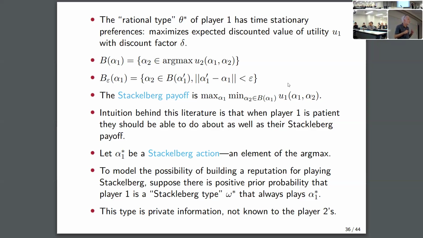And reputation for playing a pure action, as opposed to computing the equilibrium the way Kreps and Wilson do, is a very simple argument that says a patient long-run player can get the Stackelberg payoff. Suppose you always play this action. What's going to happen? Some periods, short-run players play a best response to your action, you get the Stackelberg payoff, and you're happy. Some periods, short-run players don't play a best response, which could be bad. How could they not play a best response to your Stackelberg action? They must think you're not going to play it. If they think it's unlikely you're playing this action, say the probability is only a half, and you play it, they have to update their beliefs by some positive amount.